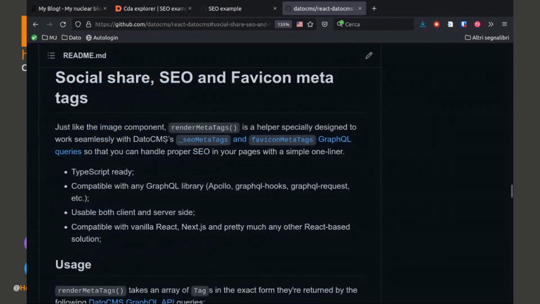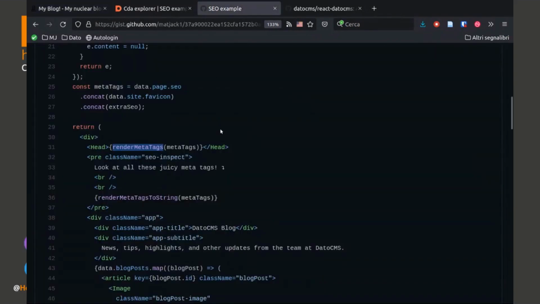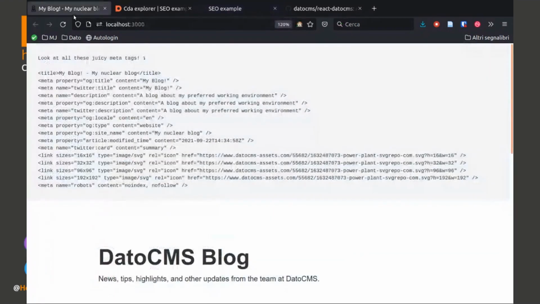So the React component has this render meta tags helper, to which you just pass the object like this, and it renders what we saw before. So all the title, meta tags, etc. It's all printed nicely for you, so you don't need to do anything else. It's quite simple to use. And so we have two methods here. One is for rendering the actual tags, and then this other function, render meta tags to string, so you can also print it and use it wherever you want.